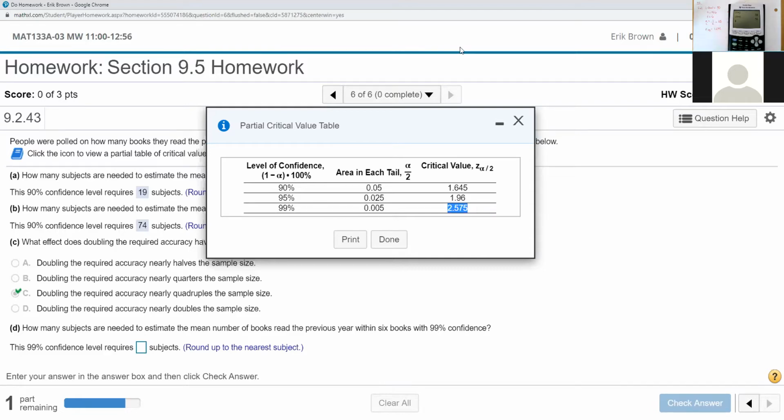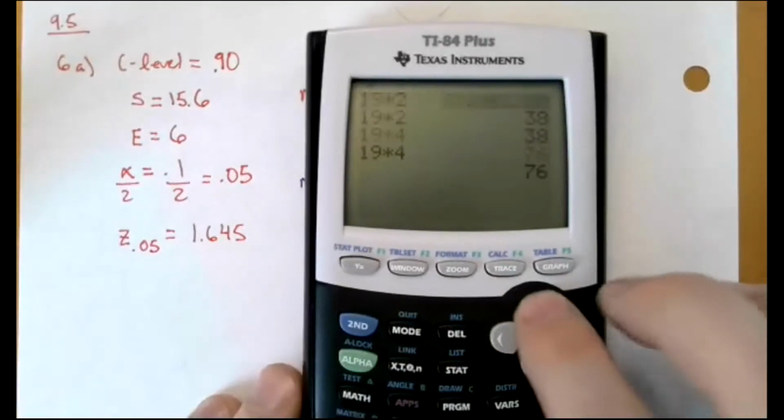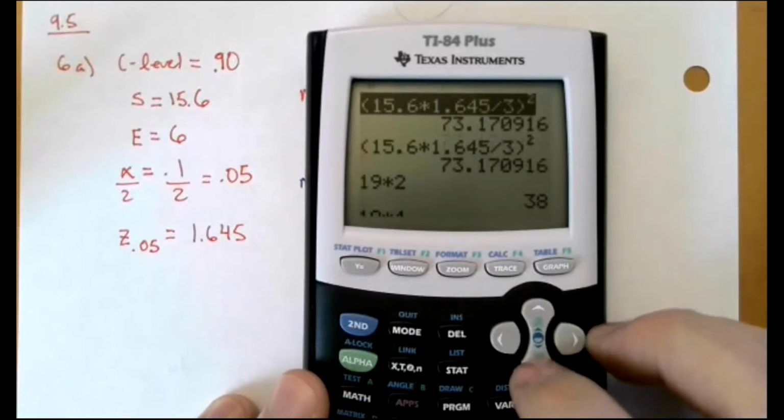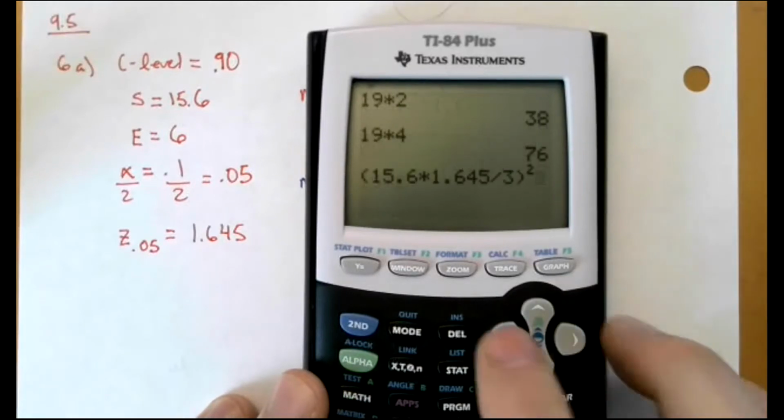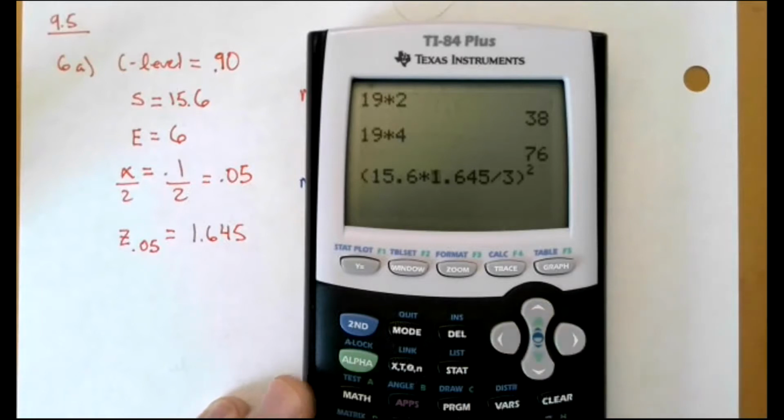So let me show you what I'm going to do in my calculator. I did the same thing you did, and I hit clear. Well, here we go. I can go back to this one. So we're changing this 1.645 to 2. Oh boy, now I'm forgetting it. 545, is that what it was?